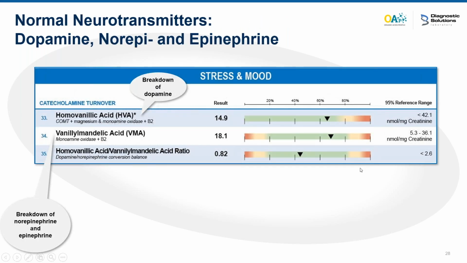Let's look at her neurotransmitters, right? That's that go-to section that we think about with someone with neuropsychiatric symptoms. But what was fascinating about Dee Dee is these neurotransmitters were completely normal. Number 33, homovanillic acid, this is your breakdown product of dopamine. Dopamine checked out, looks good. Number 34, vanillyl mandelic acid, this is your breakdown product of norepinephrine and epinephrine, aka noradrenaline and adrenaline. This marker looked good. And the ratio that compares them and kind of tells us about copper status, number 35, that one looks great. So Dee Dee had good looking neurotransmitters.